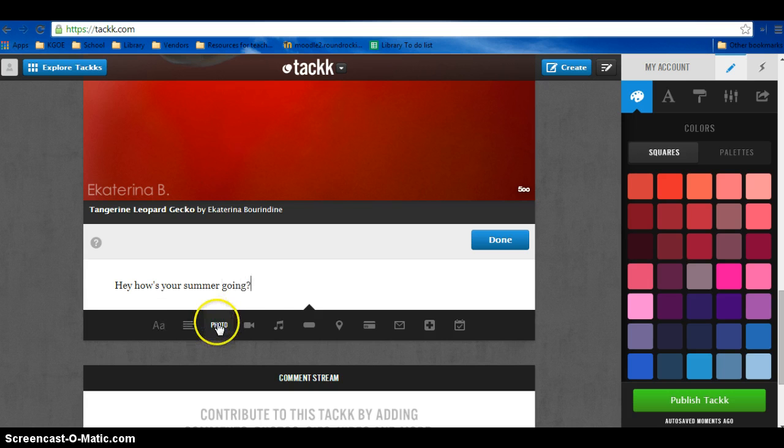And then you can add more pictures, you can add video, you can add audio, you can put a button in, a map, you can sell something if you want to, you can put a form in, any form of media, or you can put an RSVP. And what's neat is you can add a different headline, you can add background colors, you can add patterns, if you like that.